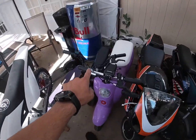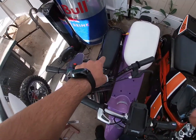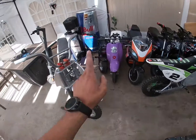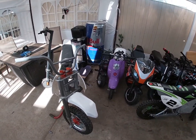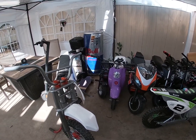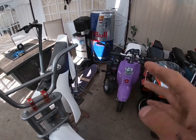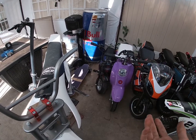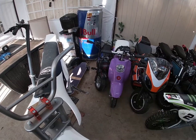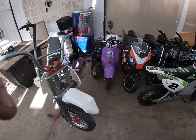And I do have this little mini bike, the baby of these three. This one has a 4000 watt, and I still gotta wait for the battery to come in, so we're gonna have a video on that one. I already installed the motor. It fit, but you had to re-drill the holes because it had a 250 watt, and it was just a pain. But I got it in and everything's gonna fit. It's probably gonna run for about 45 minutes to an hour on 4000 watts. Because of how small it is, I don't want to damage any of the body, because you really can't find those, so I definitely do not want to hurt that body.